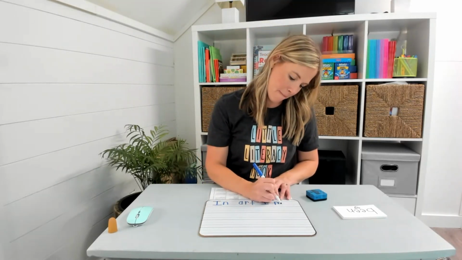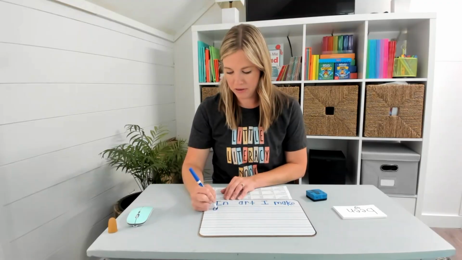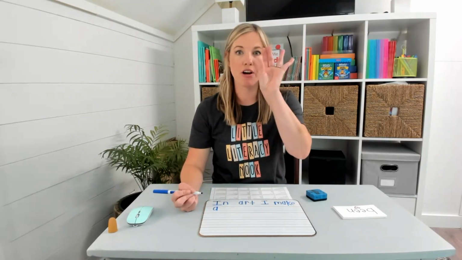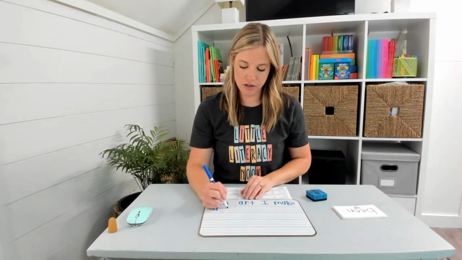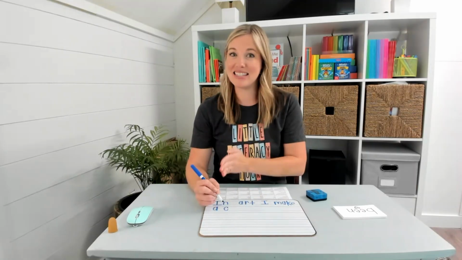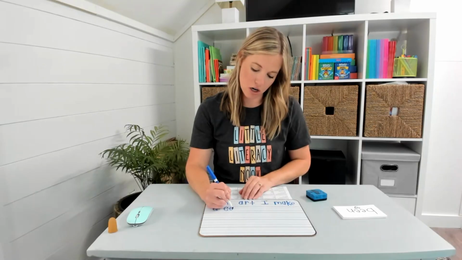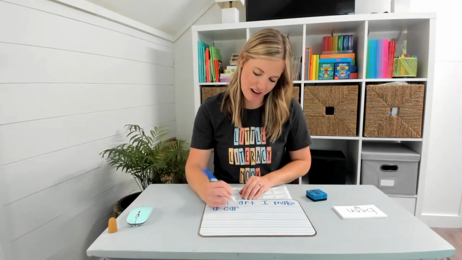In art, A-R-T, I, capital I when it's by itself, because we're talking about ourselves. I make, ooh, a silent E word. M-A-K-E, with a K, silent E. Because of that silent E, if I put a C there, it would say S. M-A-K-E. I make a card, K-ard. We're going to use C because the next letter is A, and C goes with A when we're spelling the K sound. K, R, A-R, right?